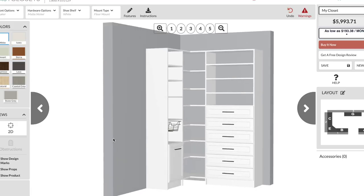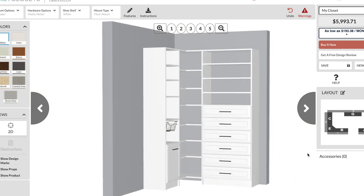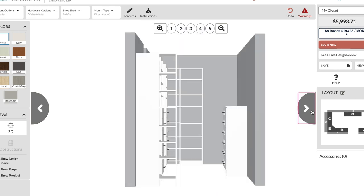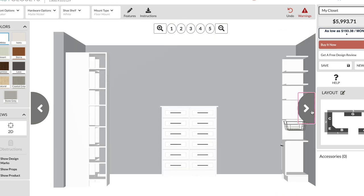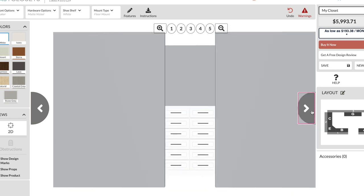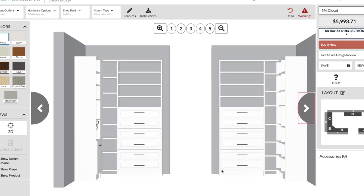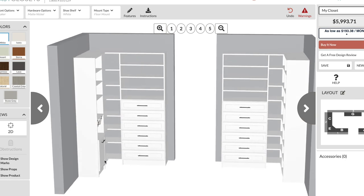So for this, we ripped out actually just half of the closet. We didn't end up ripping out the whole thing. We ripped out two sides, wrapping around two corner areas, and then we also ripped out a little section to put a faux dresser built in the center of the closet. So when you're walking into the closet, that's the first thing you see. You see this faux dresser built in, and I just love the vision that is coming together right now. It's still in the works. As far as this video, it's not completely done, but you see the basic shell of everything and you see how it's going to be, and there's just a few minor tweaks left for the actual system itself.